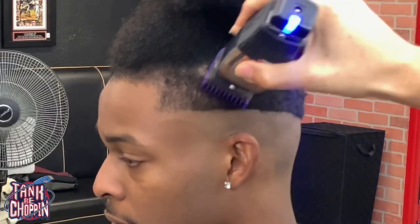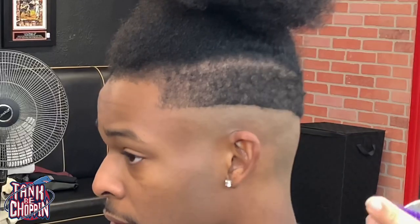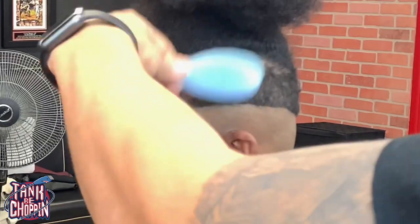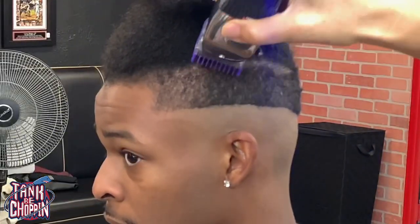All right, now I got my one guard on there open, and I'm going with the grain. And as you can see, I'm closing the lever slightly. And this is just another debulking technique. I'm just prepping it before I actually start the actual fade.